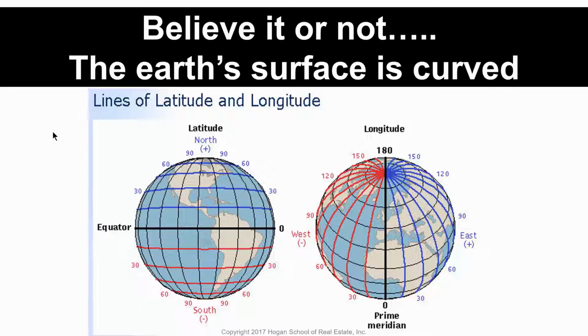And these lines of latitude and longitude, the north-south lines from the North Pole to the South Pole, are called lines of longitude, and the east-west lines are called parallels of latitude. And they're kind of like the baseline and meridian. Well, why are we even talking about this? Well, here's where we live. We live in the northern hemisphere.